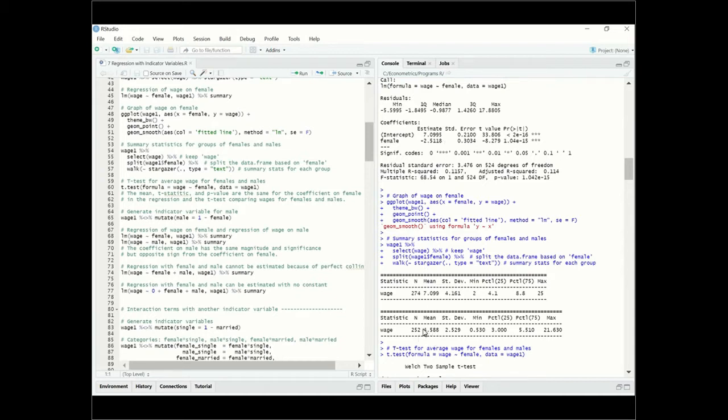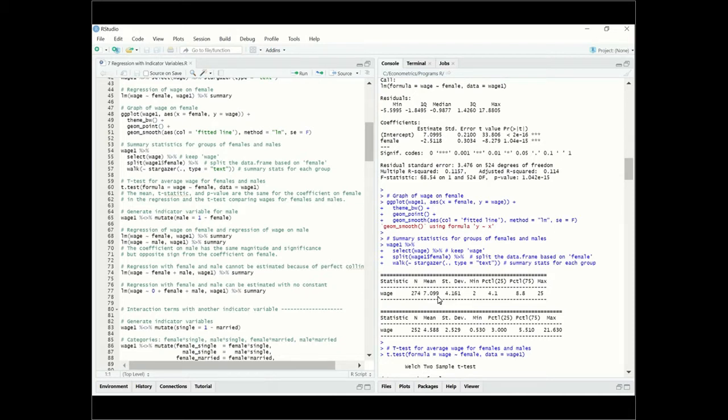And for female, this average wage would be, because female is equal to 1, we would be summing up this coefficient and this coefficient. And because this is a negative coefficient, when we sum up these two coefficients, that would be the number that we get, 4.58. So again, this is the average salary for male, average salary for female. Notice that the average salary for female is exactly this $2.51 that is lower than the one for males. So everything kind of checks and balances no matter what method we use.